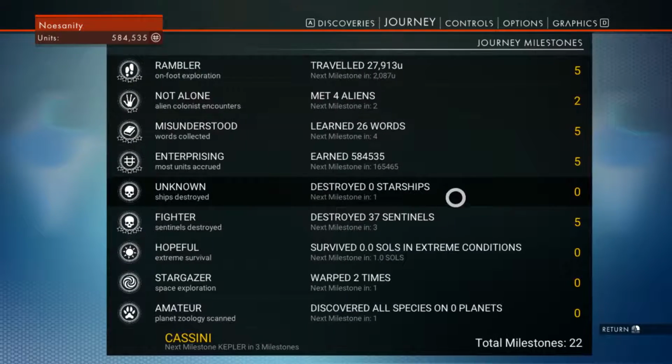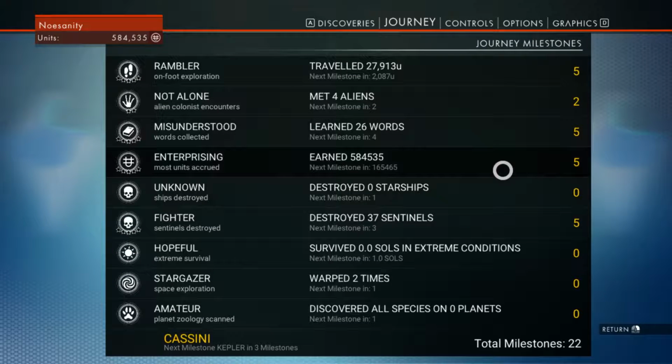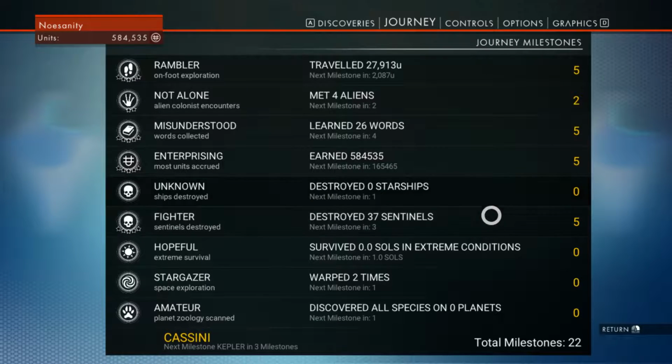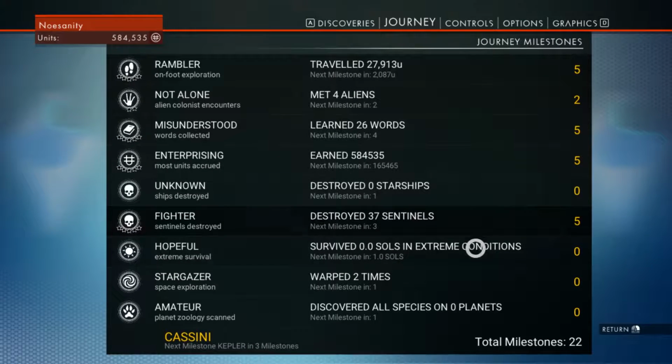I've yet to destroy an actual starship. I've shot a bunch of them. I've shot a couple of them into crash landing, but my weapons aren't advanced enough. Every time I get into a firefight, I either get hit so hard I need to get out of there, or I end up getting into a fight where the person runs away faster than me. For fighter, I've destroyed tons of sentinels. Those things are fun to fight.